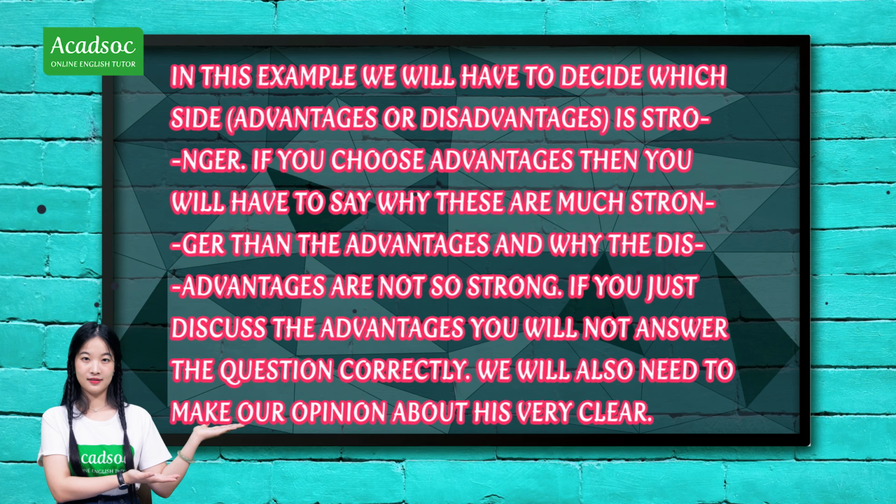In this example, we will have to decide which side, whether advantages or disadvantages, is stronger. If you choose advantages, then you will have to say why these are much stronger than the disadvantages and why the disadvantages are not so strong. If you just discuss the advantages, you will not answer the question correctly. We will also need to make our opinion about this very clear.